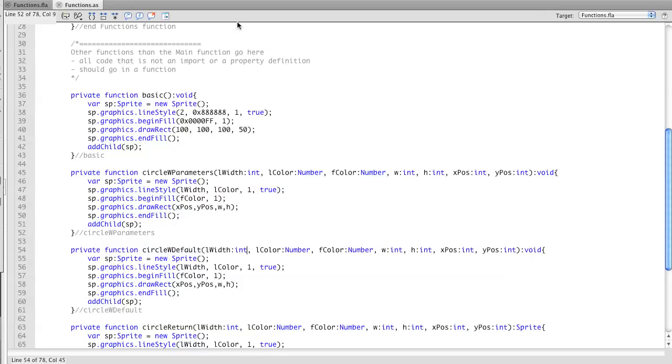So what default means is you can actually use an equal sign here on these parameters and give it a default value. So let's say I wanted my line width to have a default value of 2 pixels, and I wanted the line color to have a default value of blue.